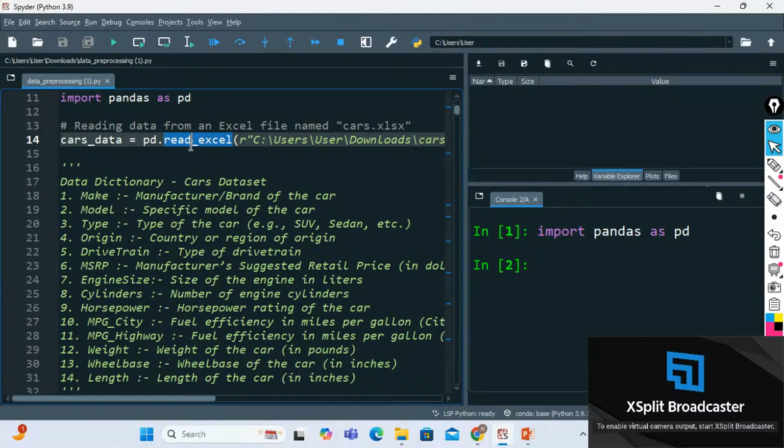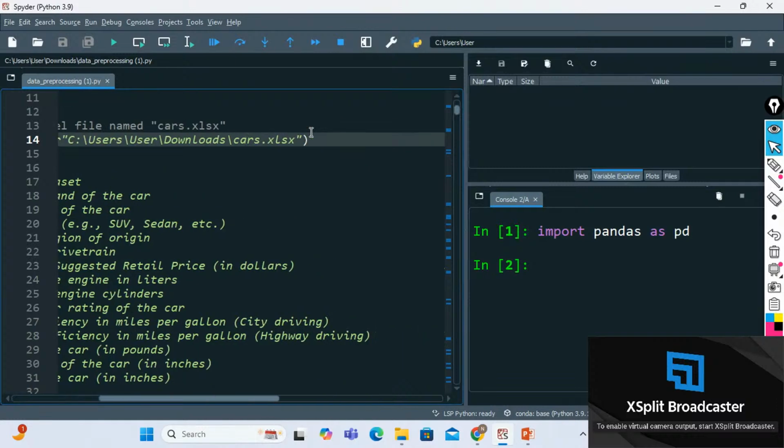This was discussed, right? Read underscore CSV is a function coming from pandas used to read the data from a CSV file. In the same way, read underscore Excel is a function available under pandas, which is used to read Excel files. You observe the file format XLSX.